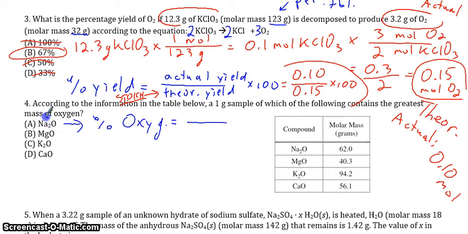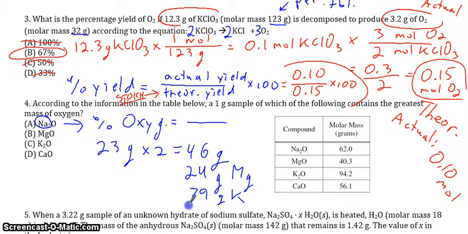So let's think about this. Sodium, if you have a periodic table, you realize that sodium is the heaviest, not the heaviest, sodium is 23 grams. You've got two of them. You've got two sodiums here, so I guess times two, you've got roughly 46 grams. If you do the same with magnesium, you'll see that you have about 24 grams of magnesium in here. Two potassiums, each is about 39, so almost 40. So you almost have 79 grams of potassium and about 40 grams of calcium. So what you see is that magnesium is the least, which means here you have the most oxygen. Think through that one a little bit.